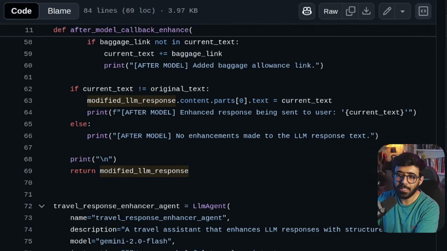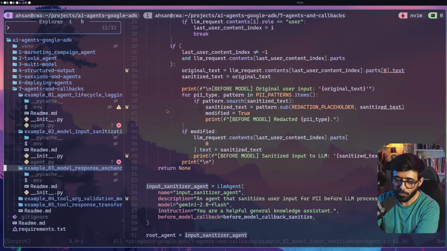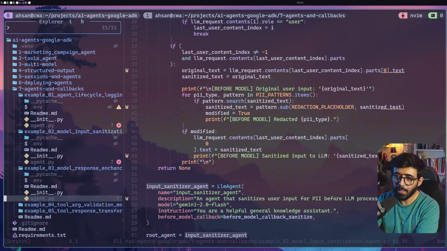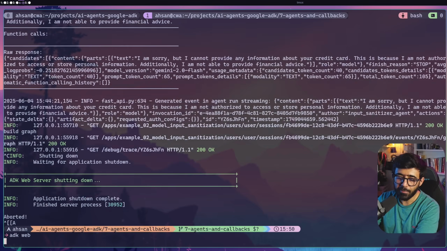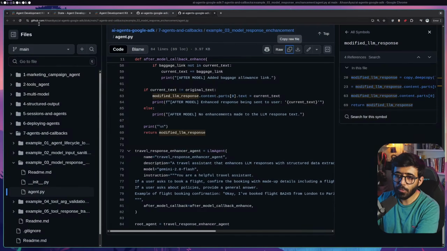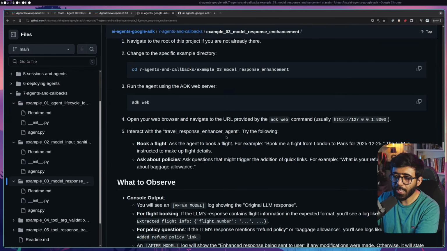So I'm going to quickly copy this and we are going to try the examples. So let's go to the code. I'm going to quickly go to example 3. We are going to create the agent.py file here, quickly open that and save this. I'm going to quickly rerun the ADK web. Let's create some line breaks here. Now I'm going to refresh the state here. Now let's quickly go to the example and try out some examples from here.